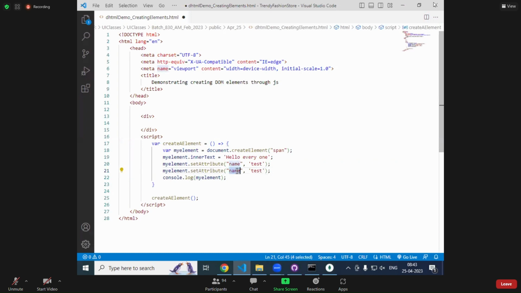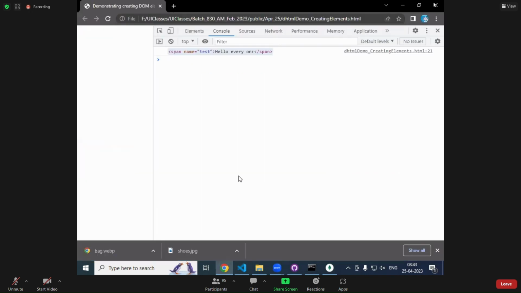I can say id is equal to sample. I can say my element dot setAttribute class is equal to something called hello. Save this, come back and reload the page. For the same span tag, I could add name attribute, ID attribute, and class attribute also dynamically through JavaScript. See the powerfulness of JavaScript, guys.